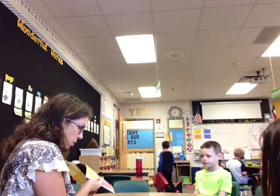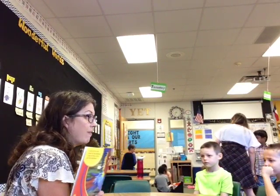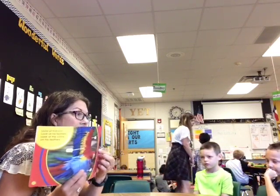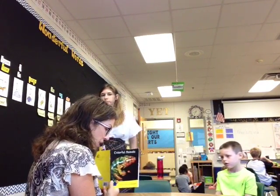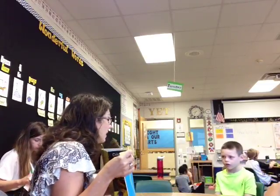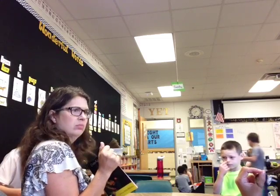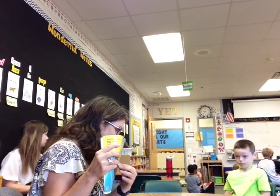So here I want you to see, look, we have a bird, and on this page we're talking specifically about the bird's feathers. Look what the author did. On this page they gave us labels that tell us the colors, so I want us to pay special attention to that. And then our next page is about a bird also, but on this page we're talking about the bird's beak. What is the bird's beak? Everyone point on your body, if you had a beak, where would it go? Yeah, it's kind of like their mouth, nose-ish kind of thing. And on this page, the author also did labels for us to show us the colors.